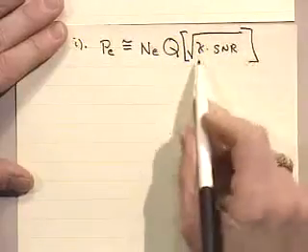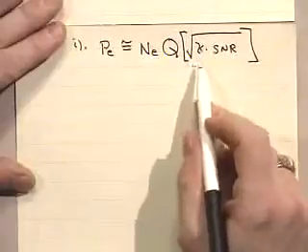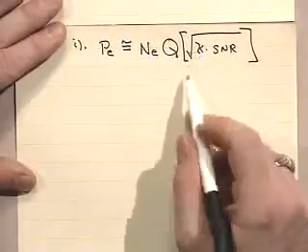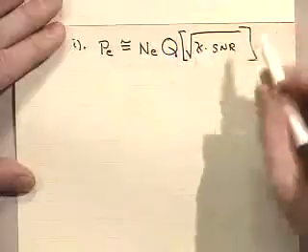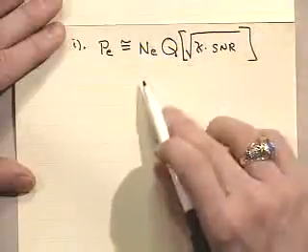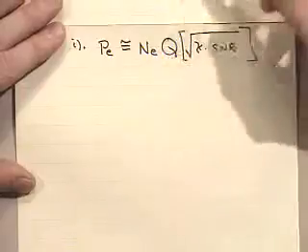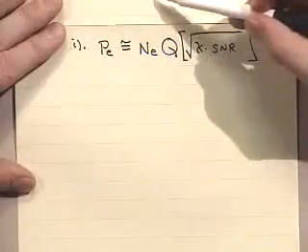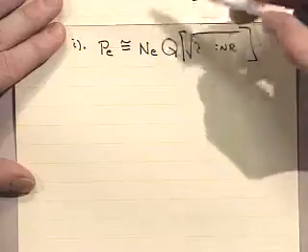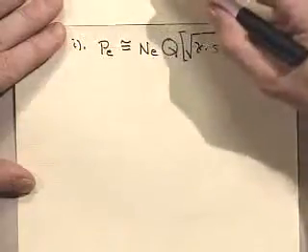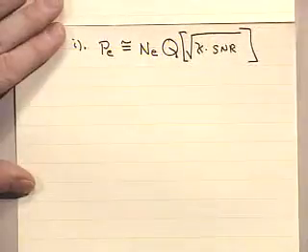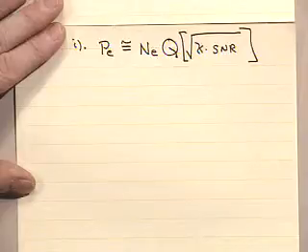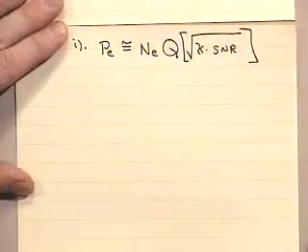Kappa for things like PAM is 3 over M minus 1. For square QAM, it's 3 over M squared minus 1. For the 32 cross, we got another formula we can stick in there for kappa. But basically, better signal-to-noise ratio means lower probability of error. So I'm going to characterize my receiver by a signal-to-noise ratio. And the justification I provide to you is I say, well, even if my distortion is not quite Gaussian, all right, so what? I'm going to postulate that higher signal-to-noise ratio means lower probability of error in a system. And I'm going to target signal-to-noise ratio as the thing that I want to improve or to optimize.